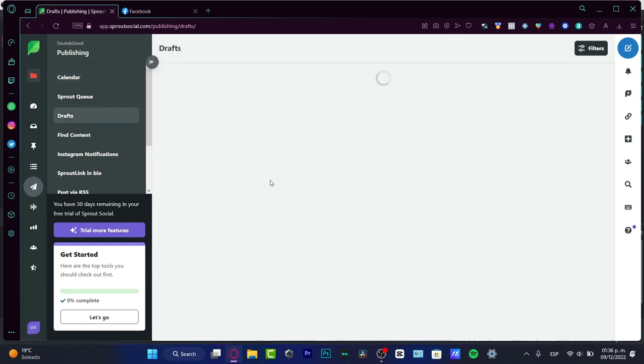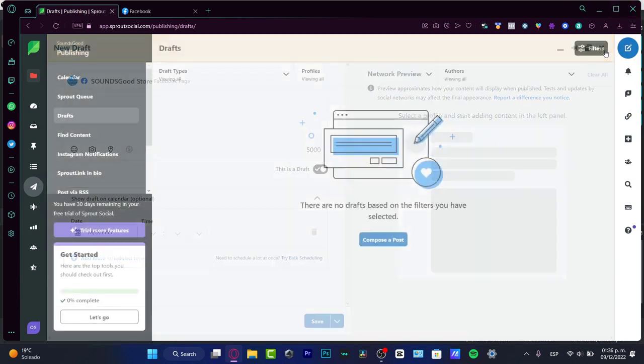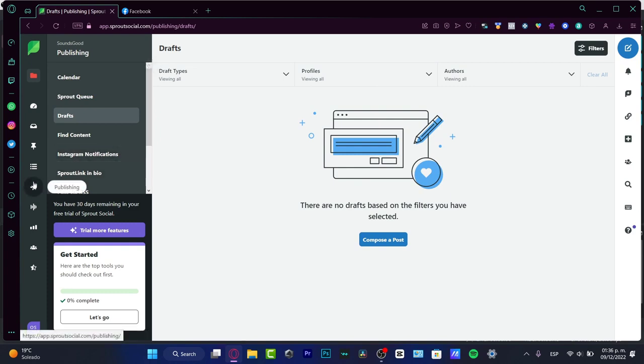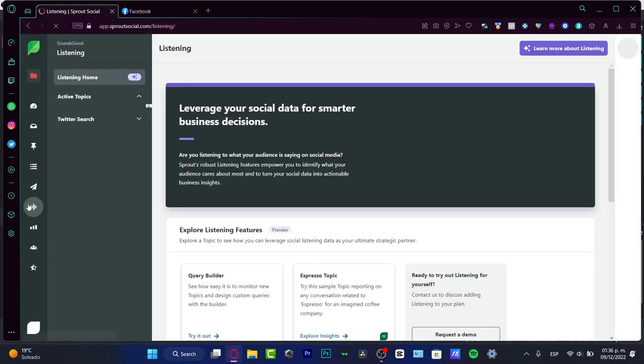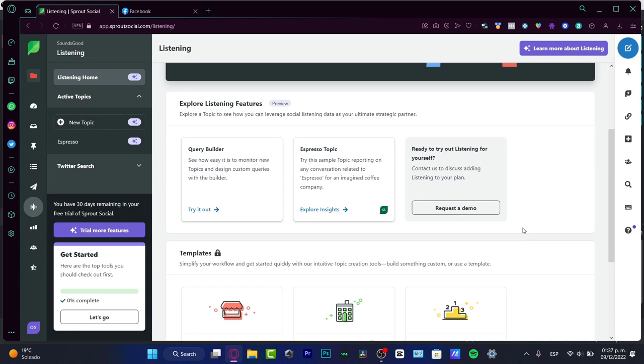I can choose draft here, and I can start a new draft if I want to create, let's say, like a post, and someone else is going to be adding the media and schedule the time. So I'm going to go into the X button, and now what I want to show you guys is the listening part. So here into the listening part, this is actually something that I think I haven't seen in any other place, but this is something that's going to be helping us to listen, or let's say put attention, what does the audience have to offer to our social medias here.